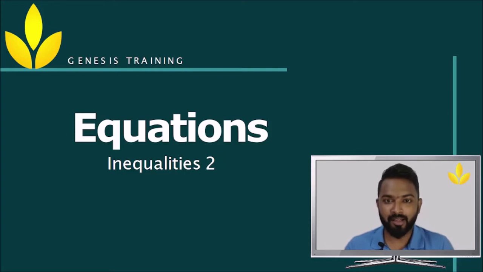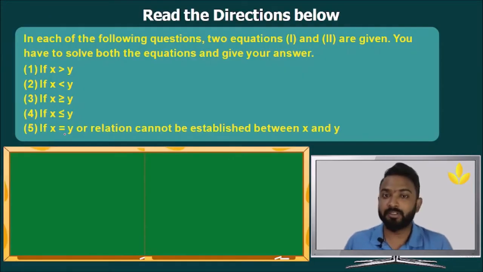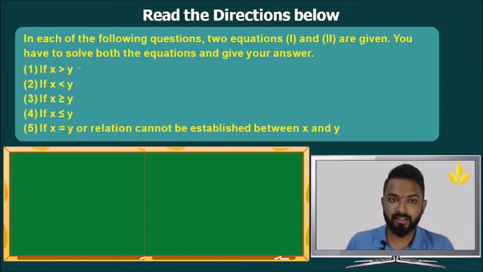Today we'll be handling equations and inequalities part 2. So let's get started with the questions. These are the options of all those questions. If x is greater than y, we select 1. If x is less than y, we select 2. If x is greater than or equal to y, we select 3, so on and so forth. So let's get started.